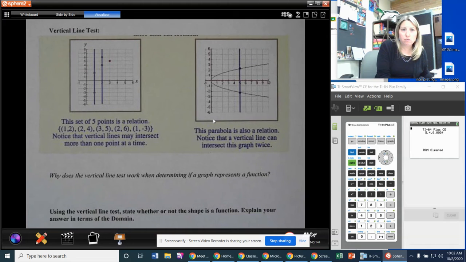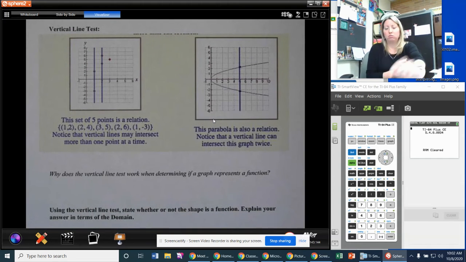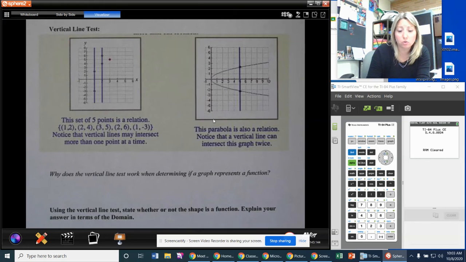Well, we have something called the vertical line test. And that tells us if we have a function or not a function. It's just about repeated x values, because vertical lines are a repeated x value into infinity. If you can draw a vertical line anywhere on your graph that touches more than once, then you have a repeated x value. And if you have a repeated x value, that's not a function.